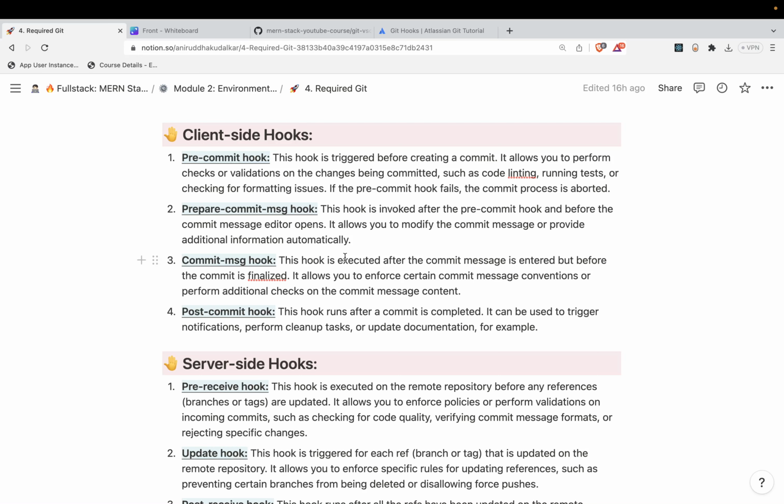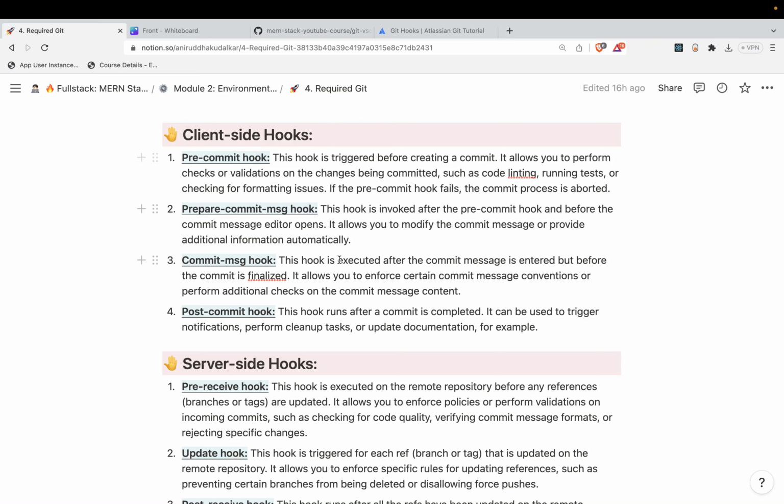Before you perform push, if you want to execute something, that falls under the hook. Before you push to the server or before you commit, you should perform some task, you should execute some script. That can be a hook.